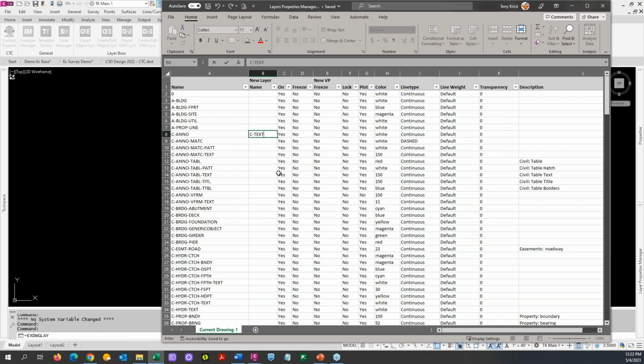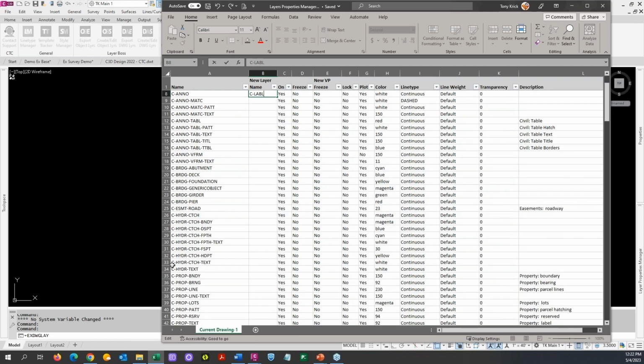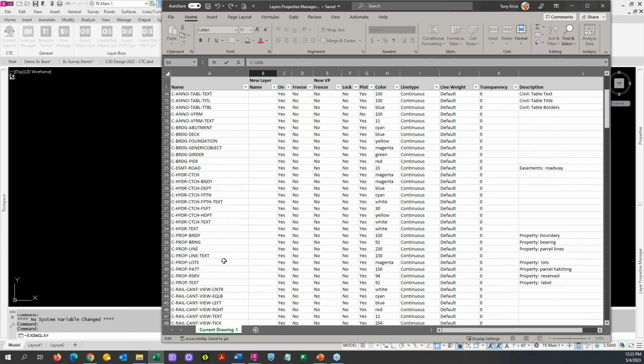What else should we change? Oh, we can do these things a lot at a time. So I'm going to change this back to C. We want to make them all labels to be consistent with what we did in the object layers. So I'm going to change the C label instead. And we have all these other ones that have text, but maybe we want them to be label instead. C property line label, not text. Maybe we want it to be label because we really label things.